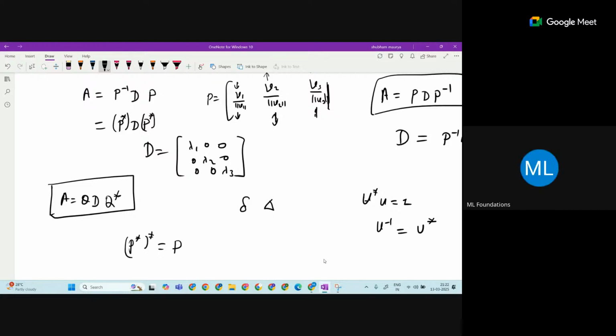I'm just making small changes, I'm not changing anything. Now I'm saying this is Q, and now this is Q star. Now it is fine. Is this fine? Not final. So you took the transpose. Why are you taking this conjugate transpose? We have to take the conjugate transpose of A also, no, if the equality sign is there.